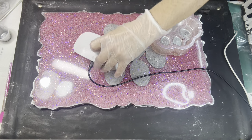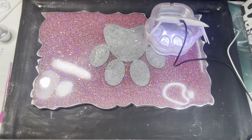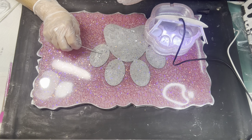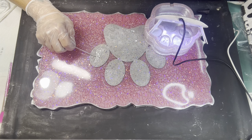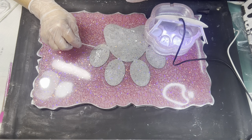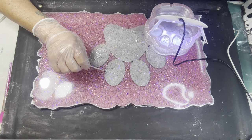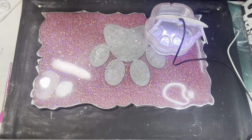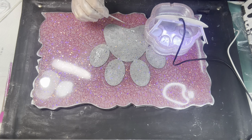All right. I think I need to put a little more in there. I should do a clear on top of this, huh? That's what I'll do. Well, that's the only way I can figure out how to fix it, guys. Putting a band-aid on the boo-boo.